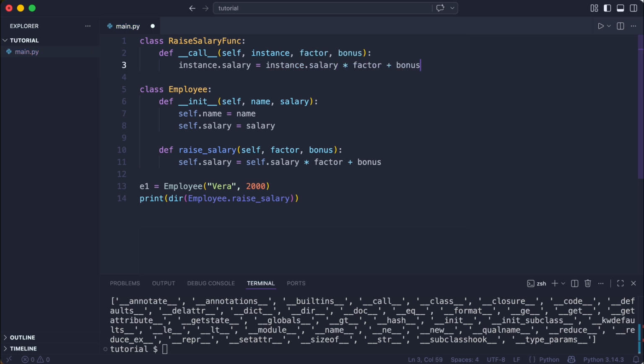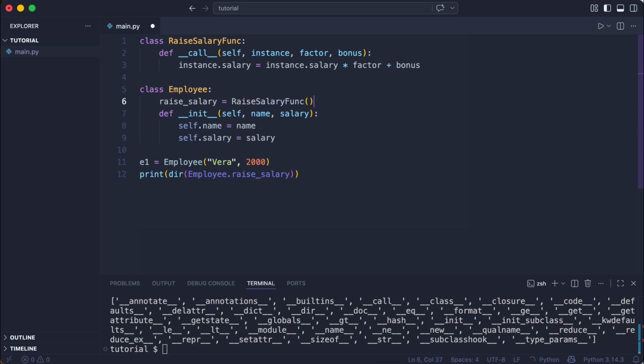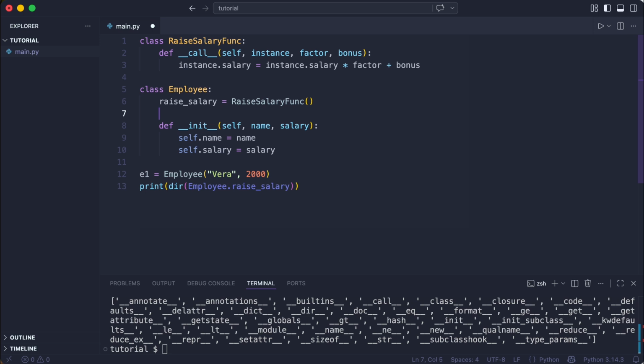Now perhaps you know that functions in Python are objects that implement __call__. I know it looks strange that a function gets self and instance as first parameters, but stay with me. I'm just writing this code to emulate built-in behavior. Instead of defining the function in the class, I assign an instance of RaiseSalaryFunc to a class attribute.